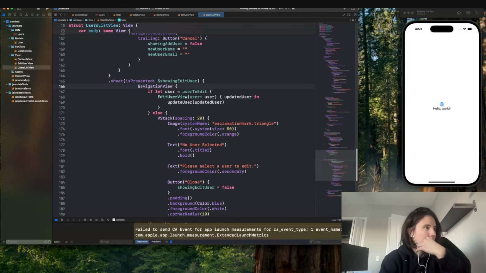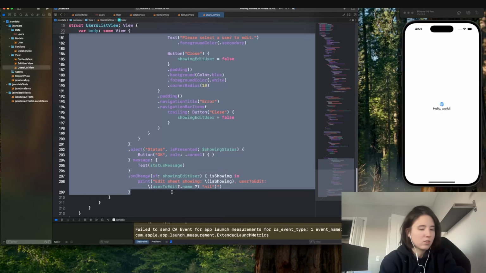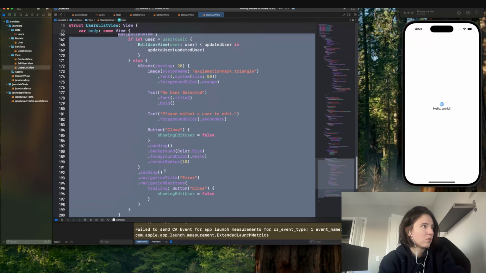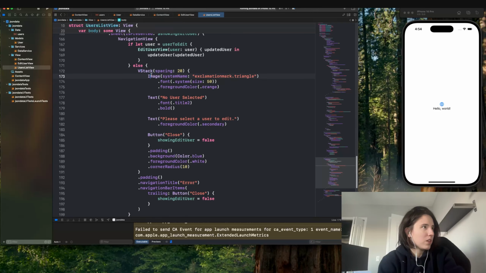navigation view. Let me just move that over. So if we want to edit the user, we can update the user in the update user method. So if the user is the user to edit, else, then we can double check there's no user selected.